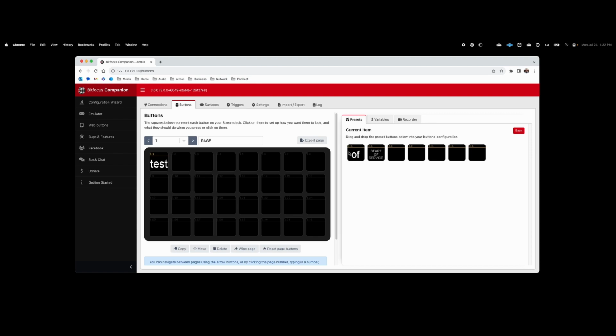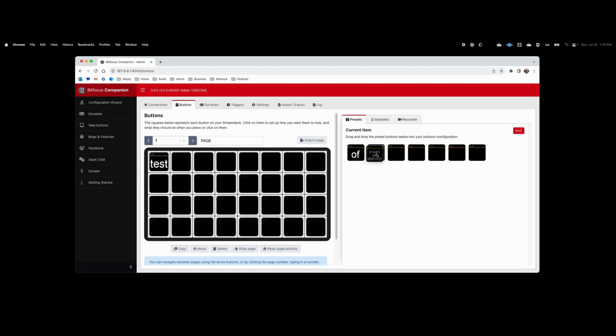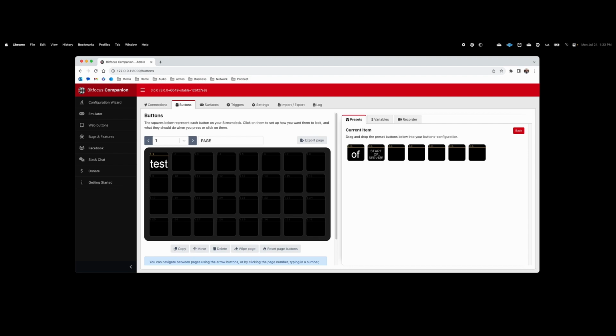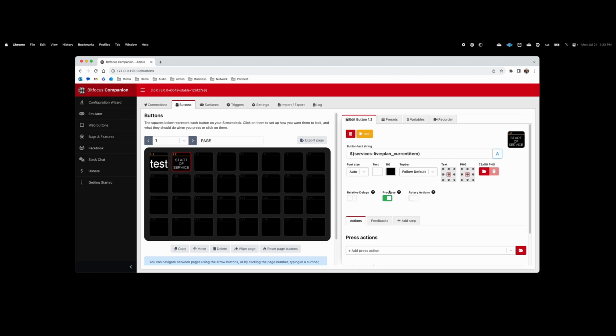This button will tell you how many cues or items are in your service plan. So if there's 16 items, it would tell you you're on 3 of 16, and then when you hit next, it would be 4 of 16. So you can know which number you're on. This here is telling you what cue of the service you're on. And all you do is drag them over. And if you click on it, you can see this one is current item. There's a bunch of different presets. You can browse through those.